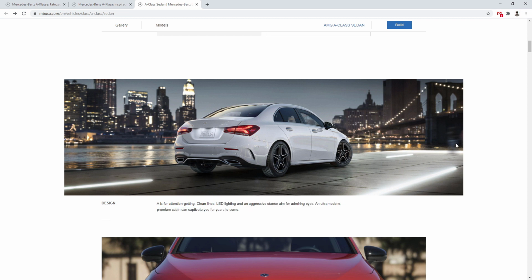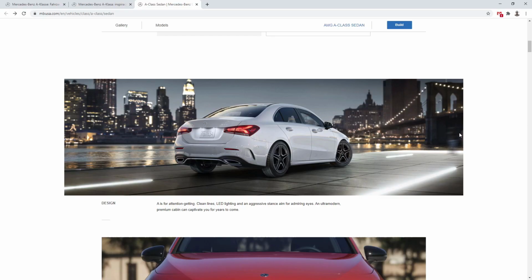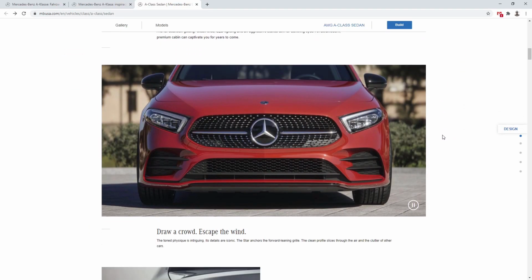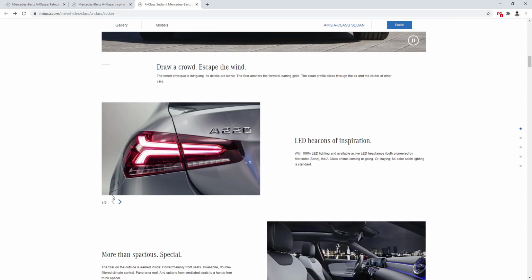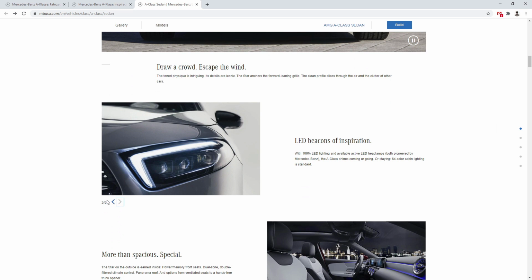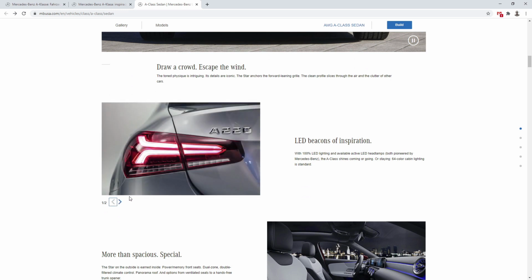And let me quickly scroll. Also, if you're on a mobile, this sort of navigation and this sort of gallery is much easier because you can simply swipe with your finger left or right. If you're using a tablet, it's the same thing. But with this old layout, you have to tap, then tap again just to see one image. And what's the point of that? You're losing time. So if I take you down, you can see that we have this image right here, beautifully explained. Here it is. So we have two images, 2 of 2, which is great UX once again.